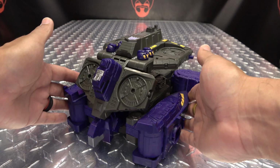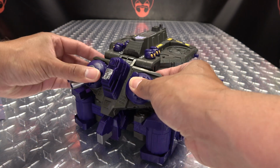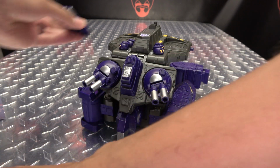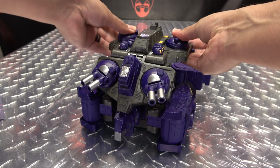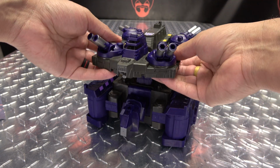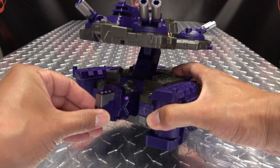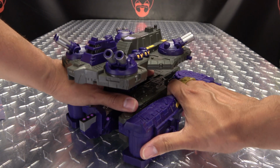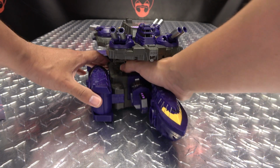So now we're going to work on this big section that is left. First thing we want to do is take these guns and plug those back on. 1, 2, 3, 4. And once we've done that, we can untab all of this. You want to rotate his head back around so he is facing up. Now you want to take these sections here and just unclip them and bring them all the way forward.